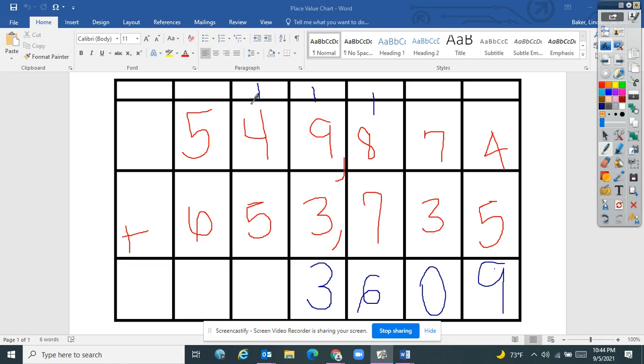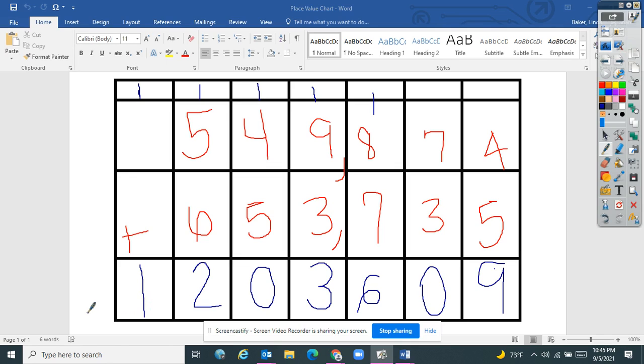So in my 10,000s place, I have 4, 5, and 1. So when I add those together, I get 10, but I can't put the whole 10, so I put the 0, and then I regroup my 1. So now I'm in what place? That's correct, the 100,000s place. So I have 600,000, 500,000, and then 100,000 up here. So when I add those together, I get 12. But I can only put the 2 here, so what do I do with the 1? Yes, I can regroup the 1 here. I'm not adding anything to it, and I bring it down.